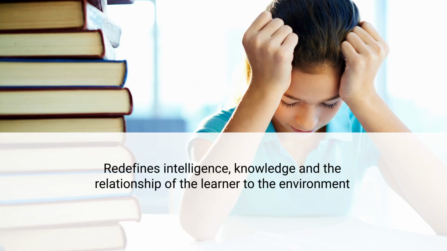Now, an alternative account along with this was the model of cognitive development, which was proposed by Jean Piaget. He contributed by describing the process of human thinking from infant life to adulthood. According to him, as children grow, there are changes in their intelligence by acquiring language and developing and constructing a mental model of the world. His theory redefines intelligence, knowledge, and relationship of the learner to the environment.